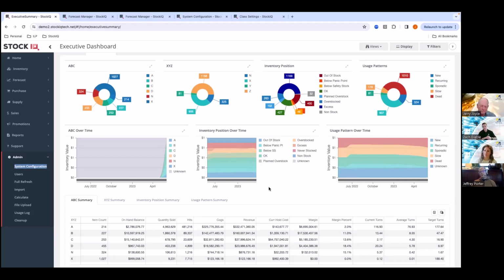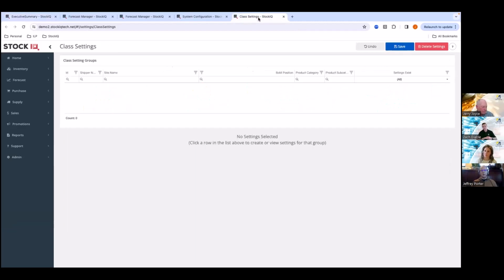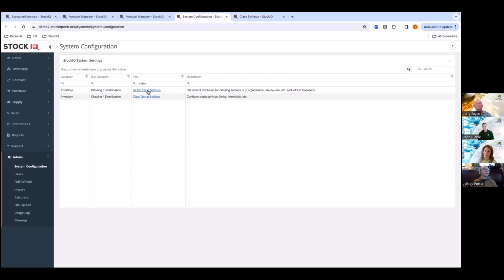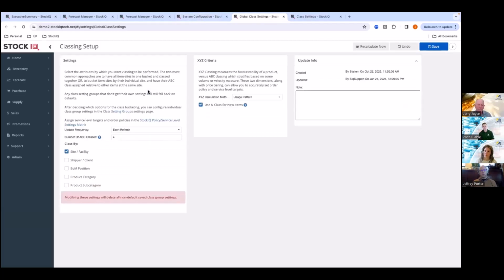Excellent points. And understanding and then periodically recalculating. Zach, you brought up the fact that this classing is defined by the client. So let's actually take a look at what classing would look like. The first thing when we begin thinking about classing is to say, how frequently do we go through and do a classification? Is it monthly? Is it quarterly? You obviously don't want to be doing this every day from the standpoint that small changes in sales might shift where a product gets moved, but monthly or quarterly is pretty reasonable.